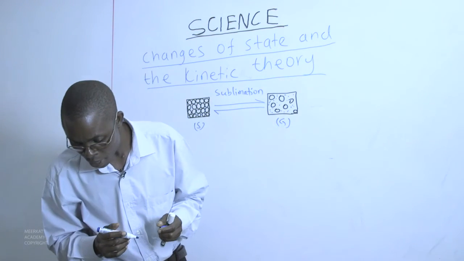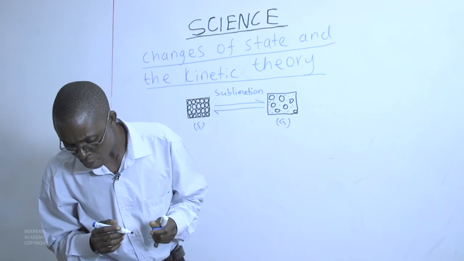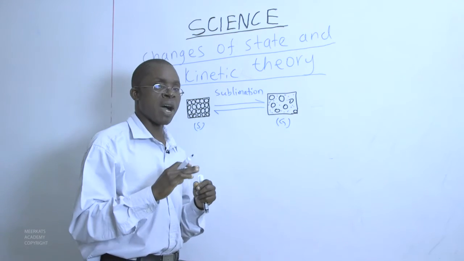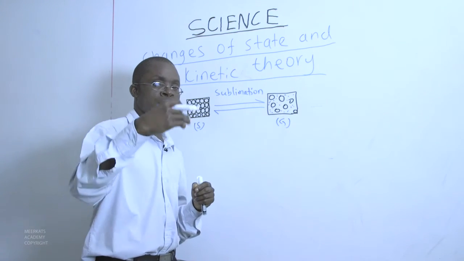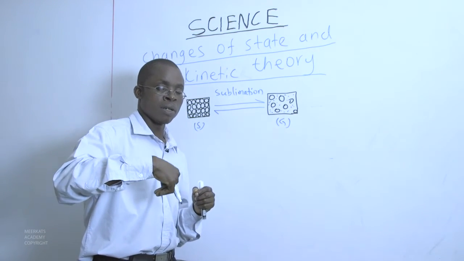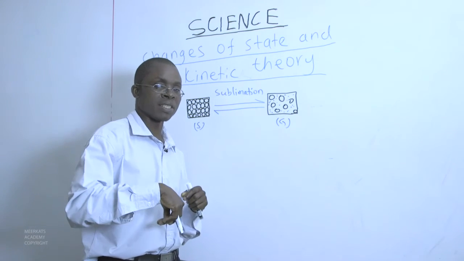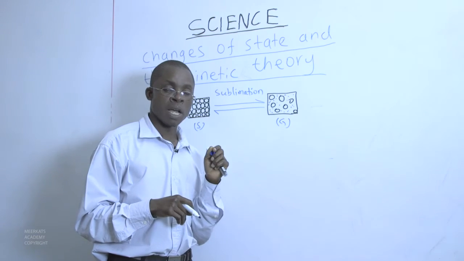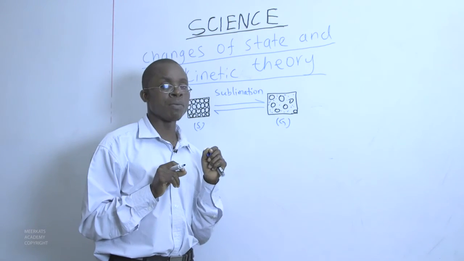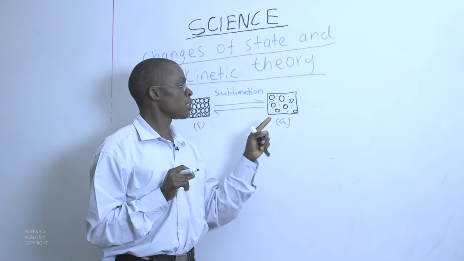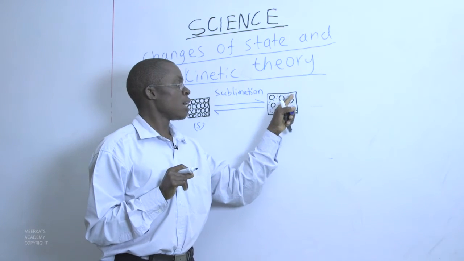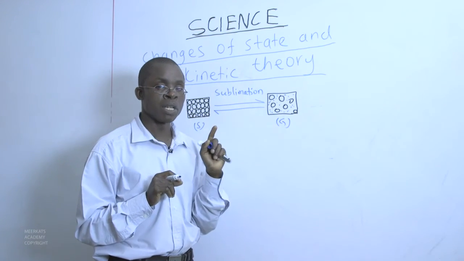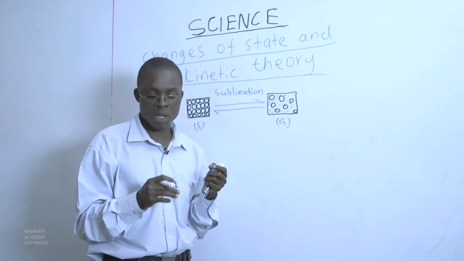Number three, their particles are further apart. Far apart. So if you are far apart, what is remaining? There's a space. So that comes in to be, I think, maybe our answer. Being far apart has given us an idea that there are some spaces between the particles. Let's see number four. Maybe it is better than number three.